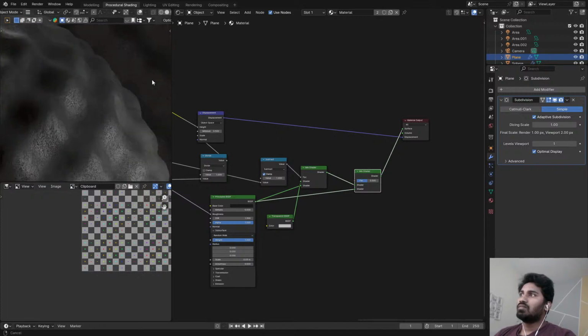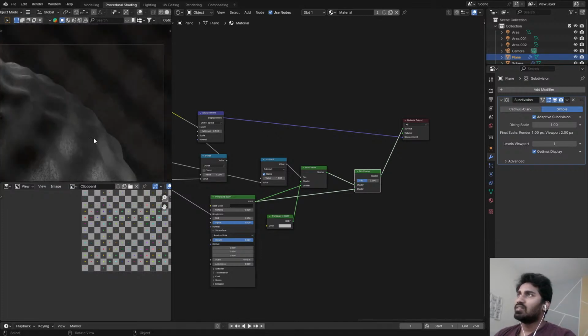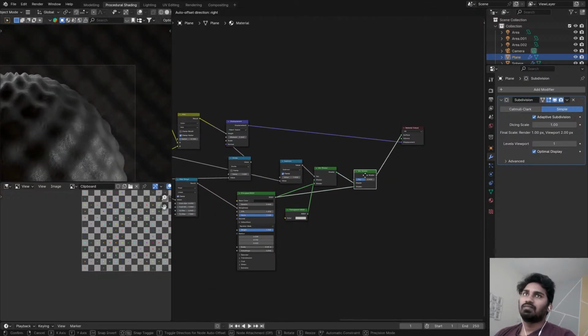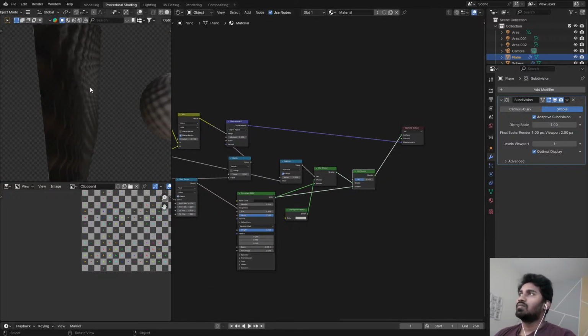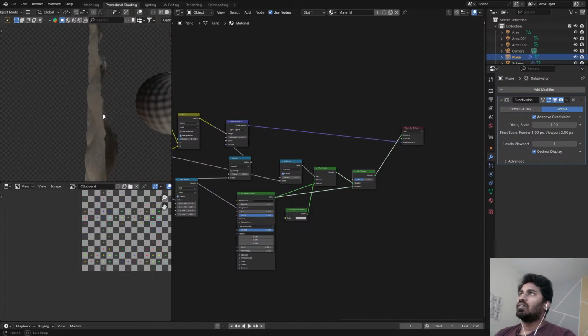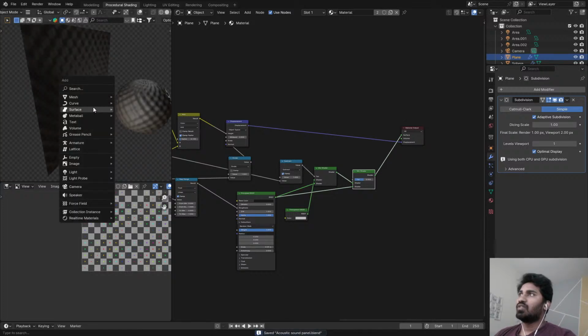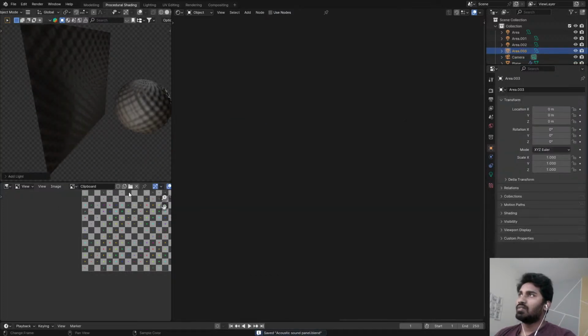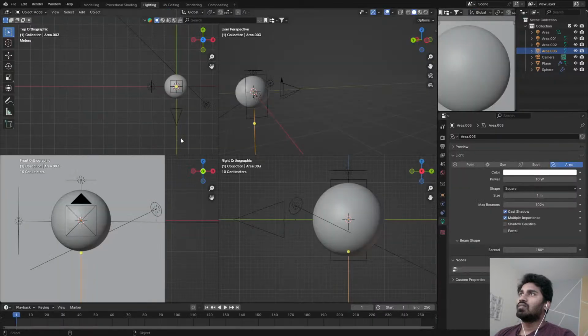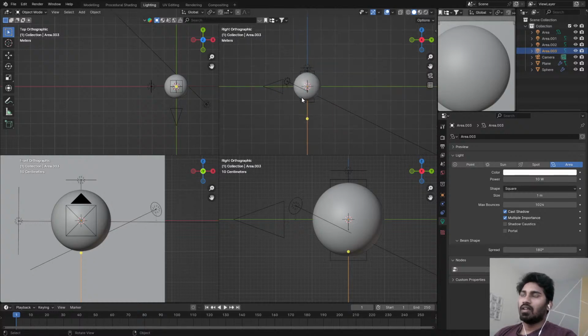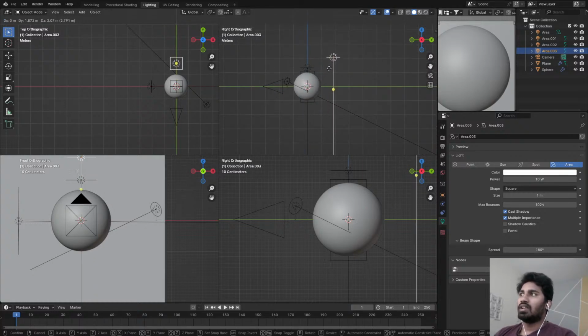Except it's not. Now you can see the transparency is a lot more visible. Okay, and for that to look better, I think we'll add an area lamp. And bring this to the back somewhere there.